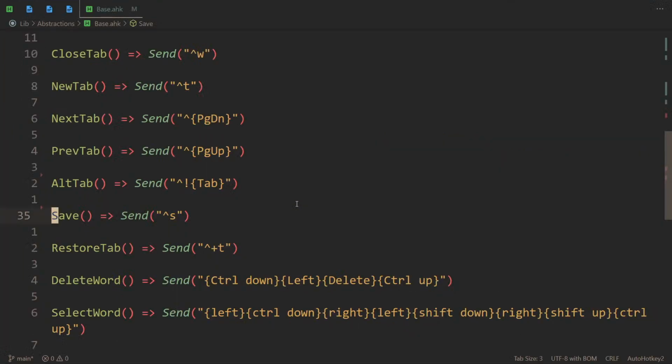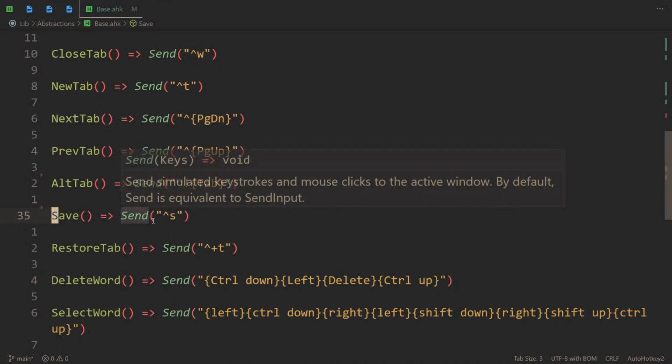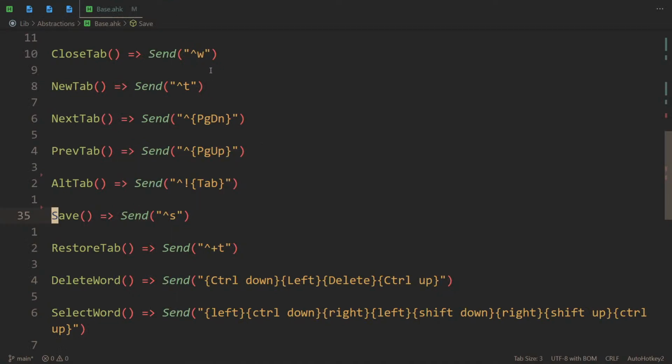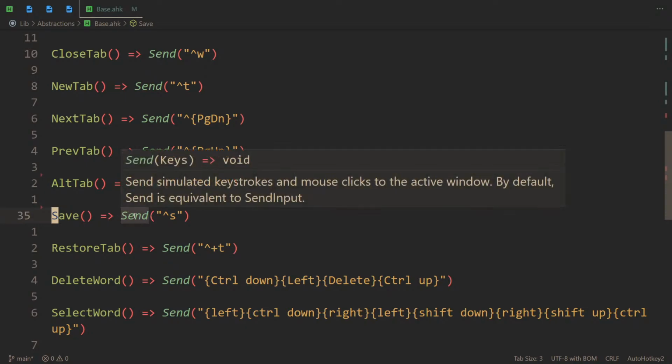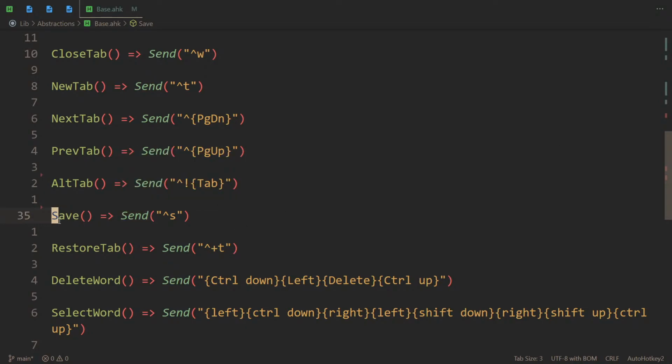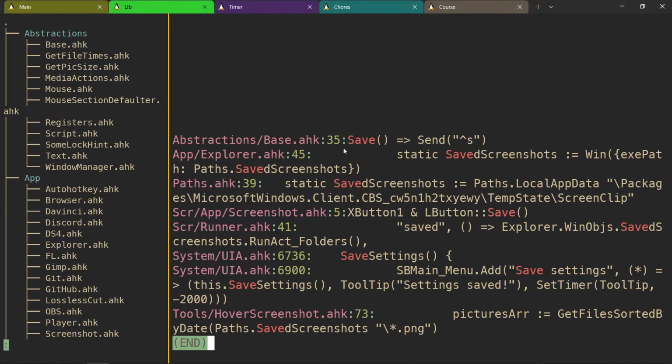You could say, well, why instead of just having a whole dependency of a file, why not just send Control S? This is more declarative. For pretty much any person, it's already understandable that you can press Control S to save. However, that's not the case in every app. And if you use a function that says save, you can be sure that once you call it, you will actually save, rather than just sending Control S, which in the terminal, for example, will do a different thing.